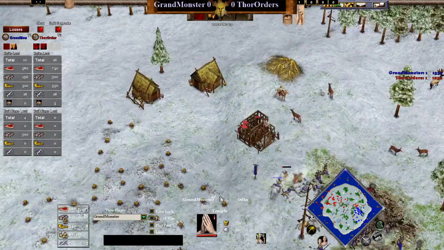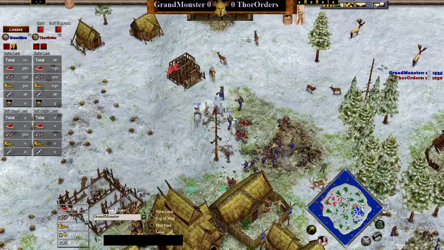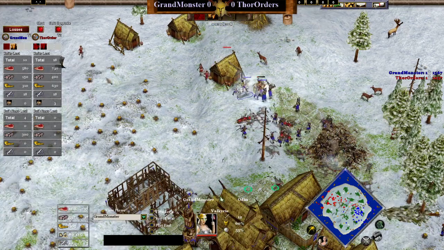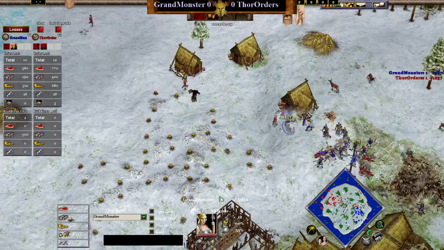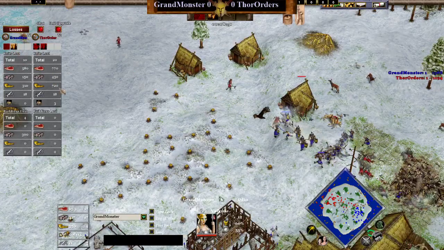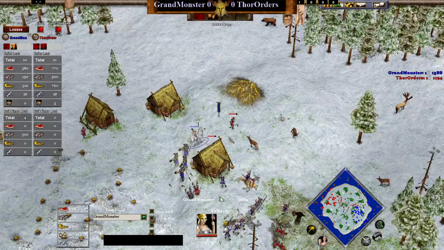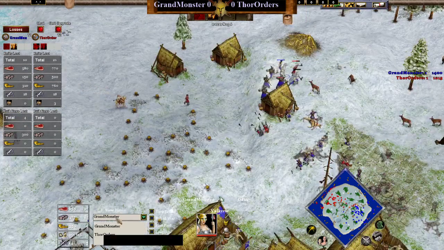Valkyries coming in. There are no more Hursars to deal with these Valkyries. After all, GrandMonster's army has a lot of throwing axemen, so Hursars for ThorOrders won't last very long. All these units are now being picked off. You can see a big difference in the kill-death for ThorOrders and GrandMonster. The aggression is really not working out for ThorOrders.